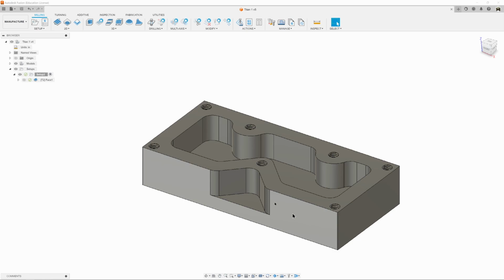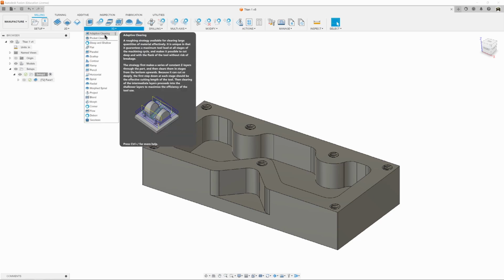So anyway, since time is money, we're going to use a 3D adaptive clearing toolpath. Adaptive clearing is a toolpath that ensures the cutter takes the same bite of material each time as to not shock the tool, and the motions are going to be smooth. They're not going to be sharp turns, which also shock the tool and can cause it to break. This allows us to run faster and produce parts quicker because we can take a deeper cut with a consistent chip. So we'll come up here and select 3D, and click on adaptive clearing.